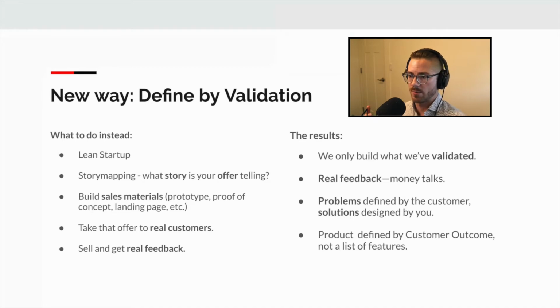This is something that we're going to talk about a lot, this process of story mapping. And we're going to talk about it at 3 different levels, 1 level each week. But the first level is at the offer level. And it's, what story is our offer telling? Now for this, go back to the 2 questions that we said were the goal of this week of the process. Who and why? We want to tell a story about who our customer is, where they are, what they're doing, how they're going to find out about our product, why they're going to be interested in it, what we are selling them, what's the actual pitch, and then what's the value, the answer to the why. What is the value that we're actually going to deliver them?